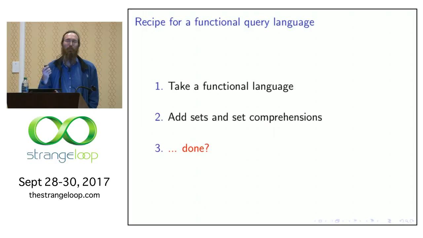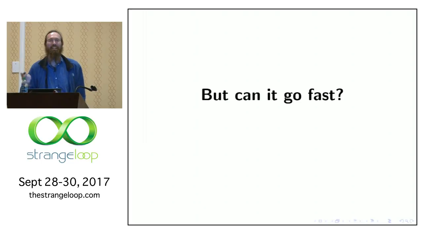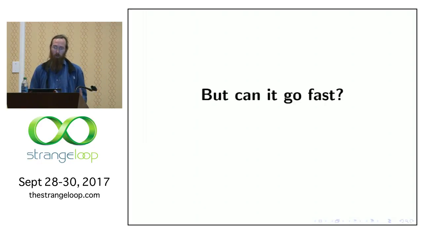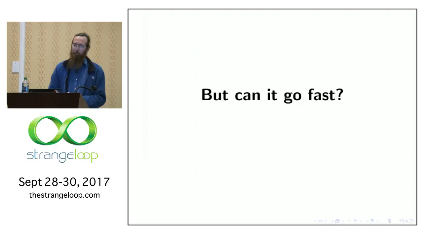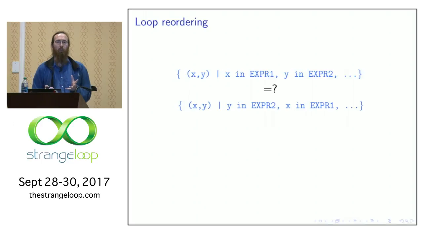Well, there's a burning question that I haven't answered. Can we make it go fast? Can this actually do the things we want it to do in a reasonable amount of time? And I believe it can, but we have to impose some limitations. So I can't convince you that every single optimization in the database literature carries over to this way of doing things. So I'm only going to give you one example, because there's a vast literature on optimizing databases. And that example is sort of the simplest, smallest database optimization, join reordering, or in a functional language, loop reordering.